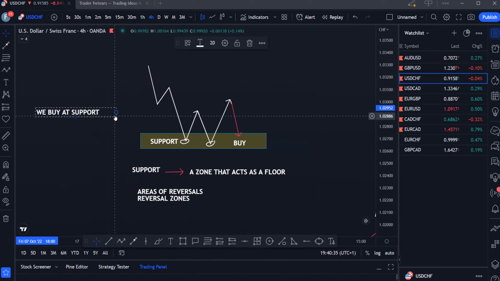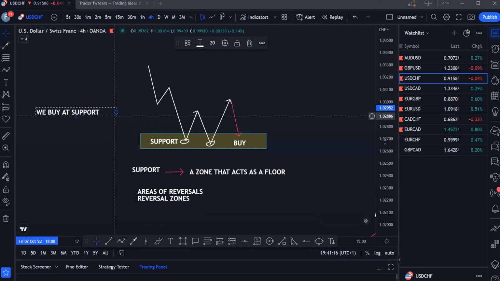Now, it's very, very important that I say this. Support and resistance is not a trading strategy, right? You do not just take entry based off of support and resistance. It's just a part of the checklist. It just helps you identify the zones that you should be taking entry from. So you need to add some more confirmation. You need to add confluence before you take entry. We'll talk about that also in the next couple of days.